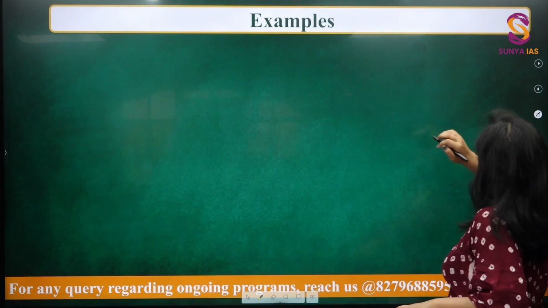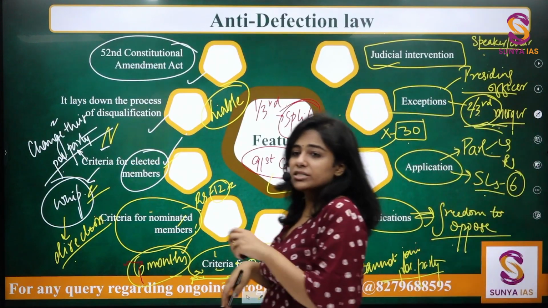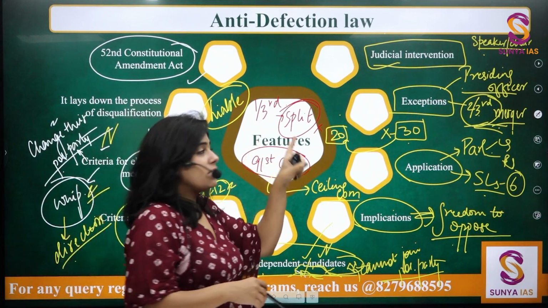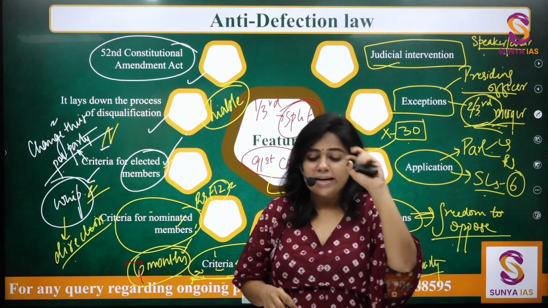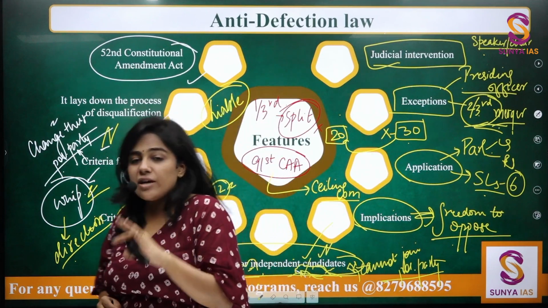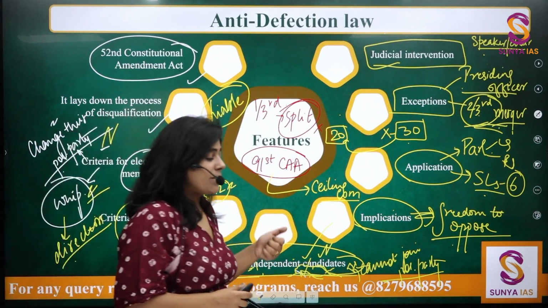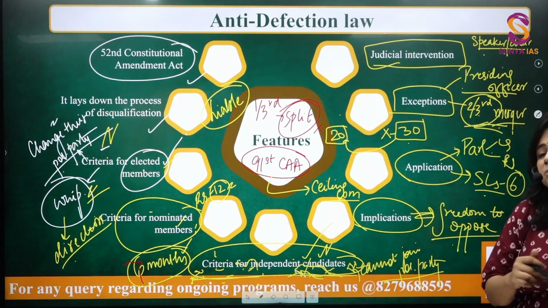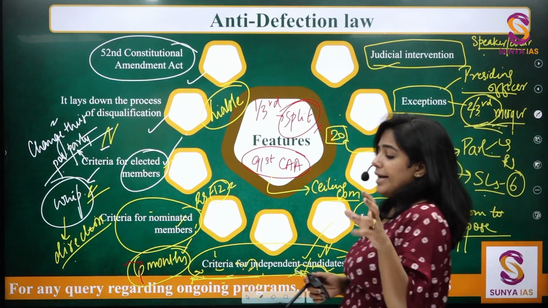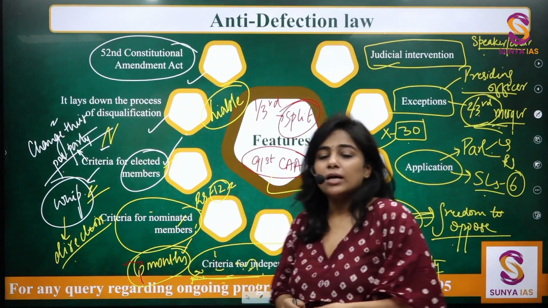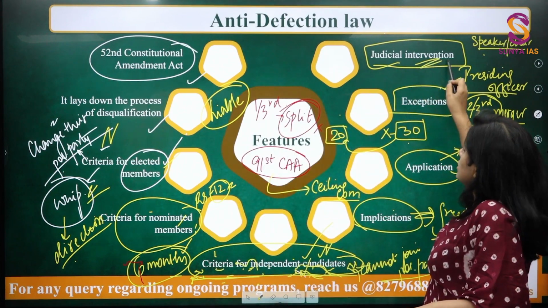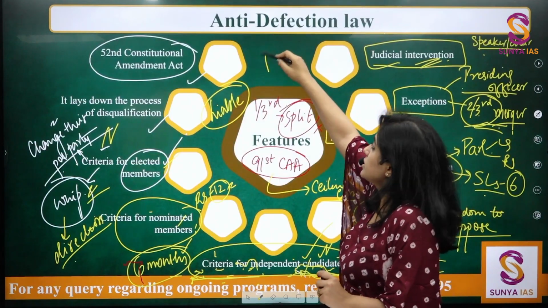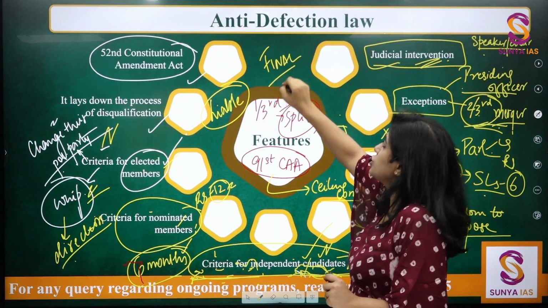Now, this is the biggest criticism, because the speaker is not a neutral body, right? And that is why you can never be sure whether the speaker is giving out the right decision or not. That is precisely the reason earlier it was said in the law itself that the speaker's decision is beyond judicial review. It's final and beyond judicial review.